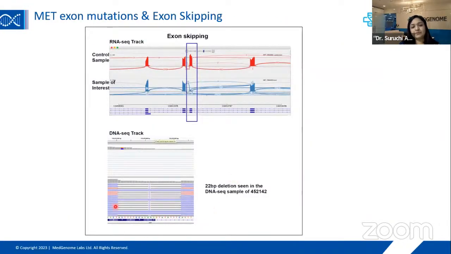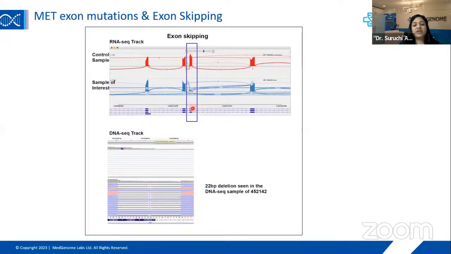Another important piece of information that we get from next generation sequencing is about MET exon 14 skipping mutations, which are present in 3 to 4% of lung cancer patients. And they also occur as a resistance mechanism. Usually MET amplification is a resistance mechanism, but in 3 to 4% of cases, they exhibit MET exon 14 mutation. And what happens is that a mutation at DNA level in MET exon 12, 13, 14 or proximal introns results in the skipping of exon 14.